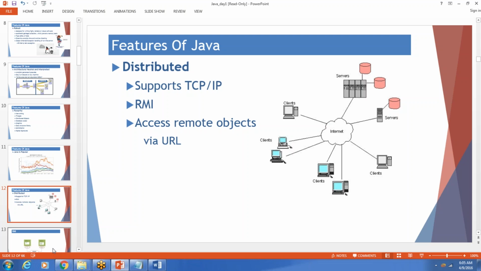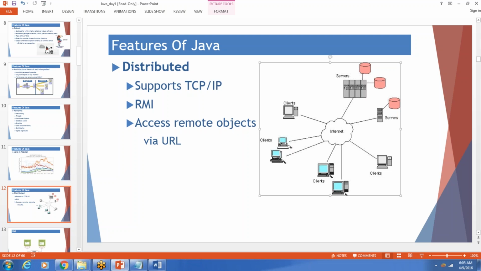Any idea on distributed systems? Simply put, a distributed application means you write the program once and it should be capable of running on systems that run on different hardware as well as software.